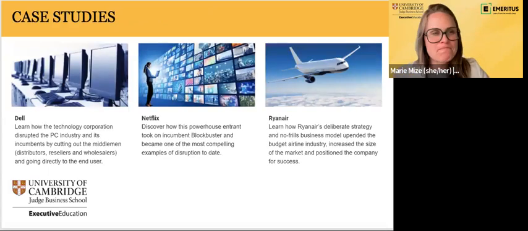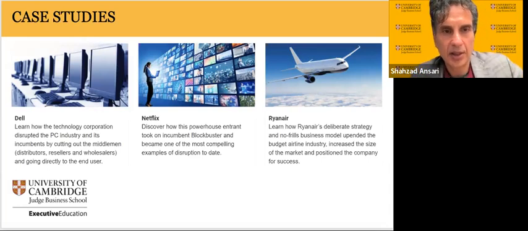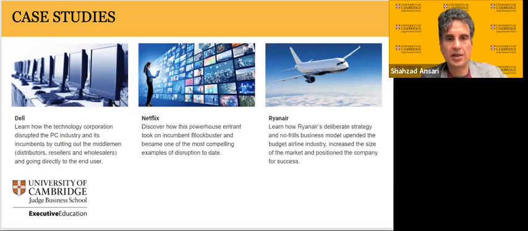Yeah, for Dell, again, it's great about how they disintermediated, took out the middlemen, if you like, and we see that now in airlines. We hardly buy tickets through travel agents. We buy directly from airlines or from platforms such as Expedia or other kinds of aggregator platforms. Same goes for insurance. It's the companies that have been disintermediating others through this model that Dell pioneered, if you like.